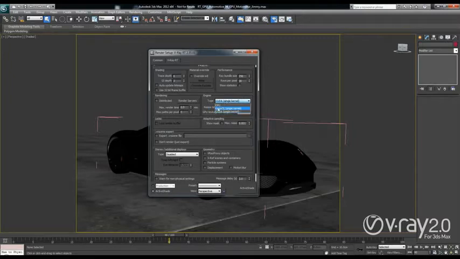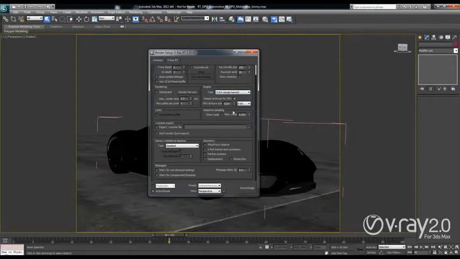In the new service pack, we have introduced a new engine to V-Ray RT called CUDA, which, as its name suggests, only runs on CUDA-enabled graphics cards, but it will introduce a great deal of stability and improvements in terms of speed to all of the users who have CUDA-enabled devices. So let's switch to CUDA and see the performance.